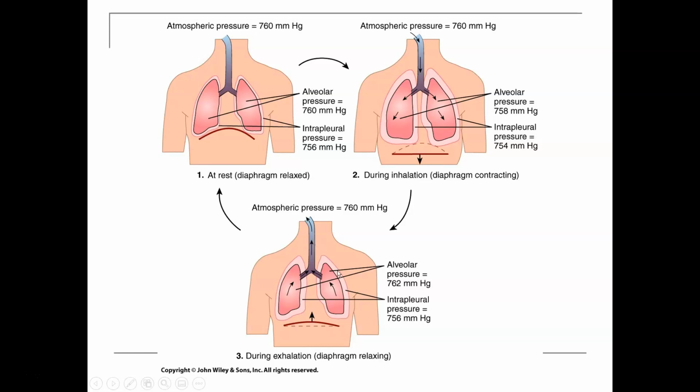All you really have to do is relax your diaphragm muscle and your external intercostals. The volume of the alveoli or the thoracic cavity goes down when you do that, and when that happens, the pressure in the alveoli goes up and the air moves out. So really just by relaxing the inspiratory muscles, you alter the volume and thus pressure in your alveoli.